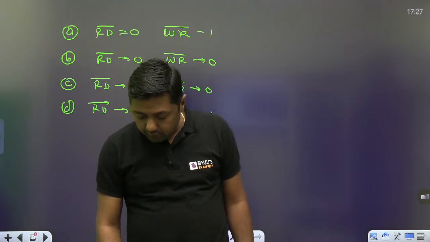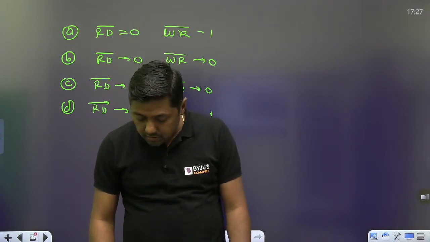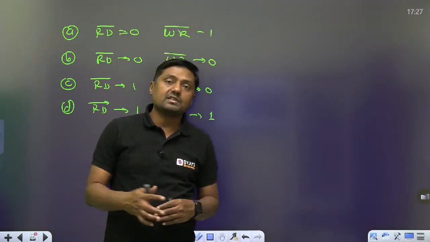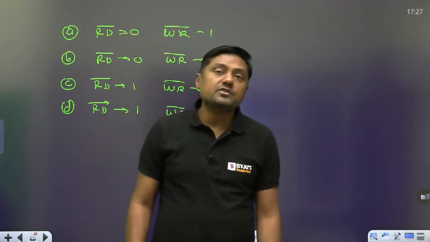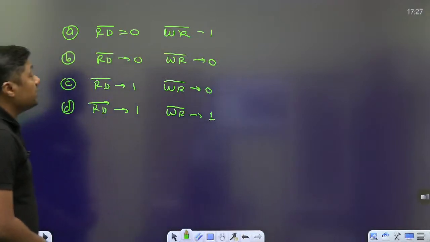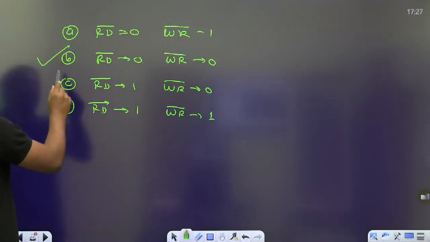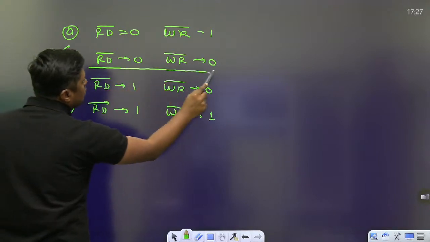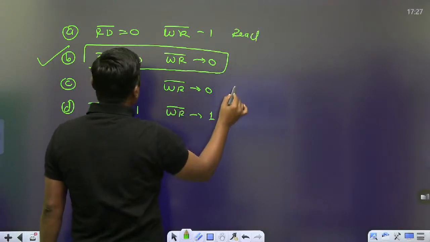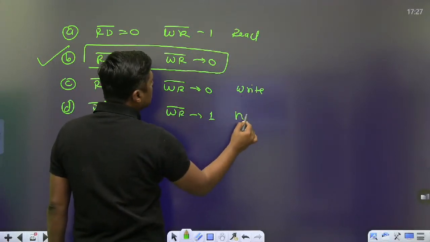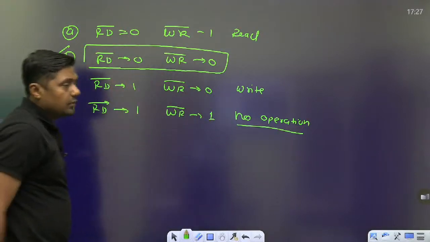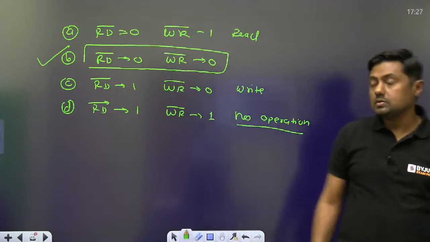Because there will be 15 to 20 questions from that portion. So guys, you have to give the answer. It may be first from the pin diagram, then internal architecture, then memory interfacing, then there will be questions from programs and so on. So Deepak gave the answer B. Yes, that is not possible. Why? Because simultaneous read and write is not possible. It is an active low signal. One is called read operation, the other is called write operation. Both 1 is no operation, there will be no read, no write. No problem, that is also possible, but that is not the case here. Okay, Deepak, your answer is correct.